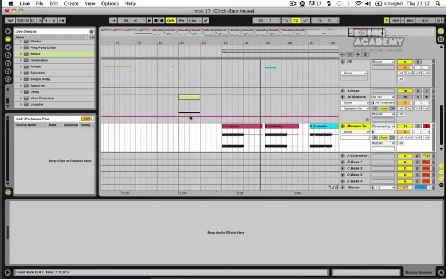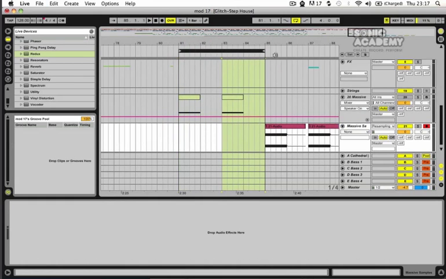Okay, so just before we get started with using the other synths to create some basses, I'm just going to set up a quick 4-bar loop. At the minute we've only got this 2-bar loop. So if I just highlight that with our loop locators and Command Shift D, or Control Shift D on the PC, that'll duplicate that out and get a nice 4-bar section.